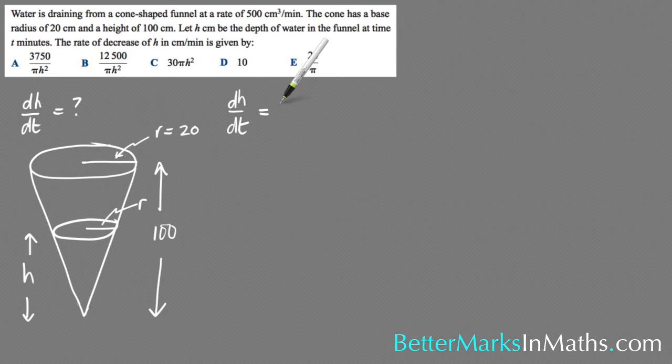So the next thing to do is find the related rates equation. So dh/dt is equal to—and a good way of doing this is to put the right thing on the top first of all. So dh on that side and on this side put the dt, and then look at the other rate that you're given, which is this one here, which is a volume per time rate. So that's going to be dV/dt, and that means this here has to be dV. So you know this quantity here, or this rate, and this one you have to figure out.